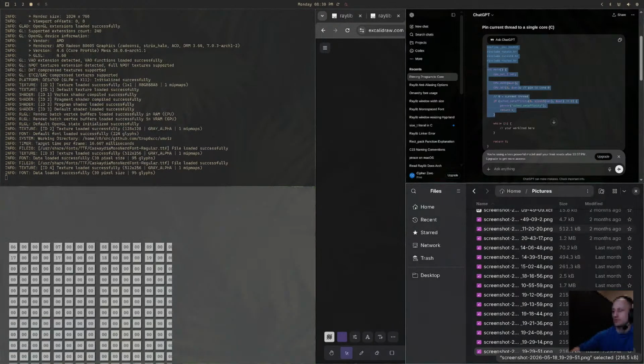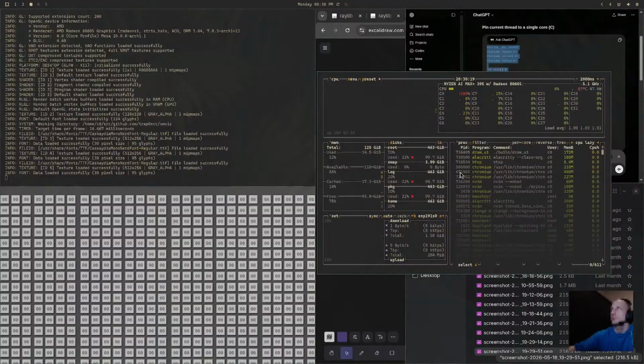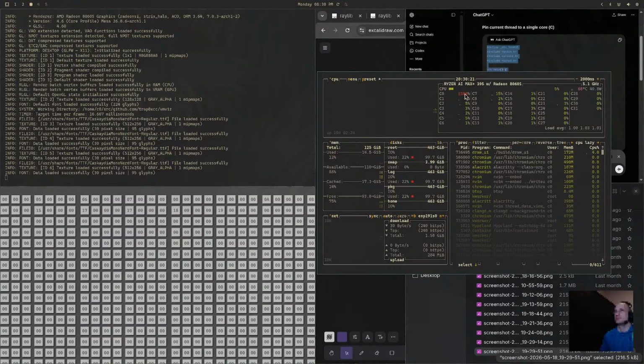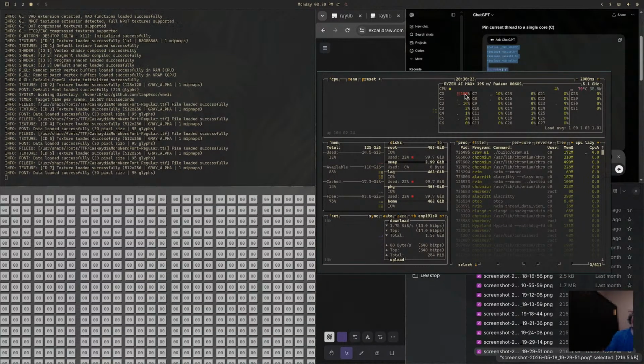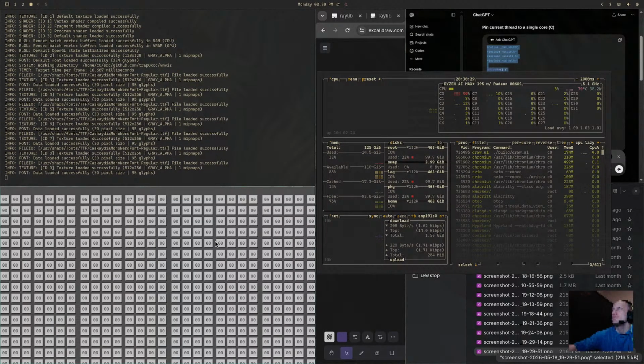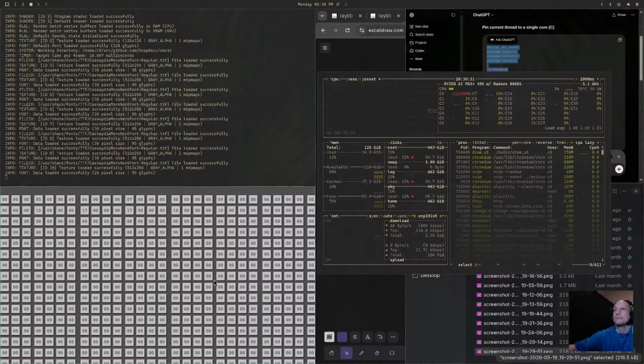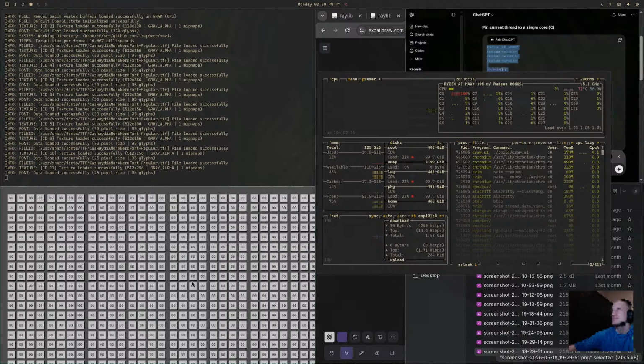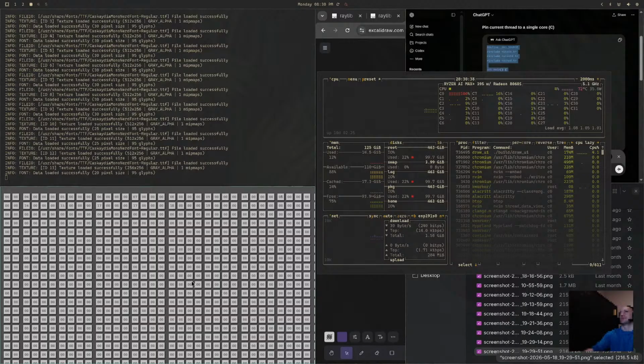And then let's bring up B-top. Yeah, you can see it's pinned to that core now. It's blowing it away. That's pretty cool.